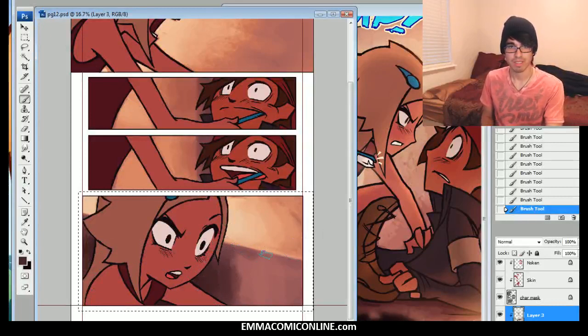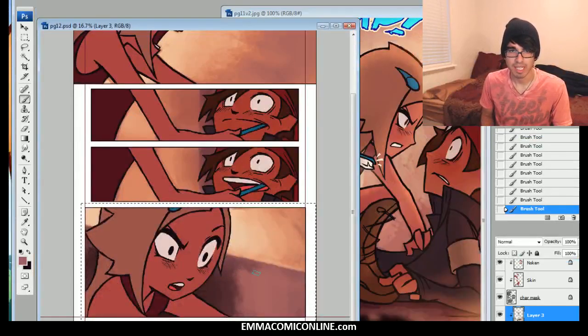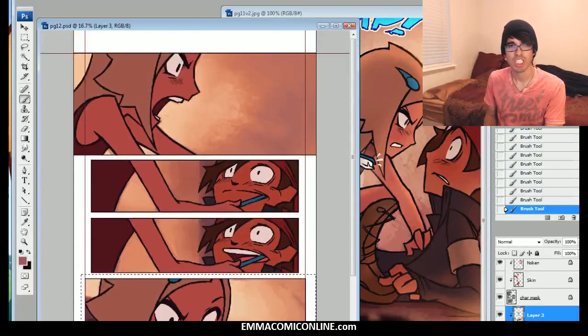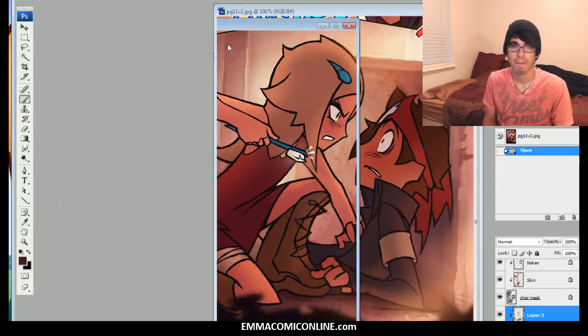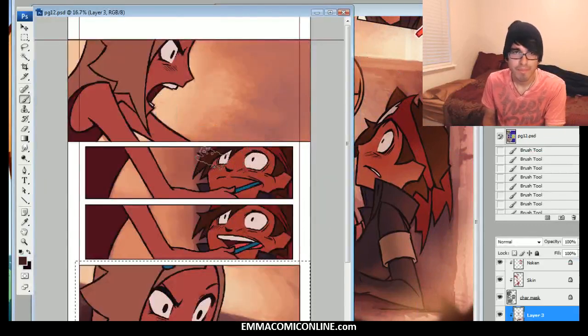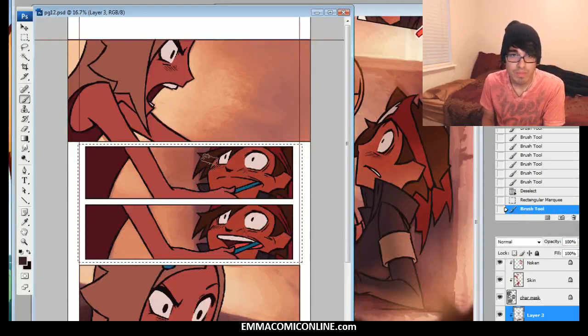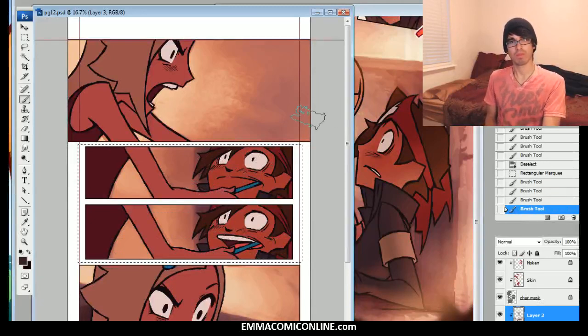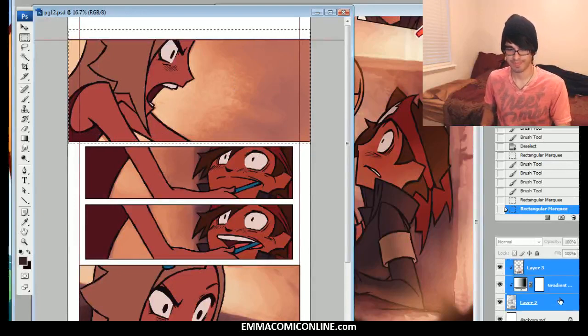Okay, cool. Let's put a little bit of texture in here. A little bit of kind of grody looking things over here. Is there like blood over here? Oh, there kind of is. But I can add that in a little bit later with some hard brushes. Right now I'm just getting the general feel out of it. Good. Very good. And let's go ahead and collapse that. That's good. Just going for it.